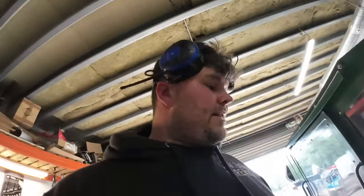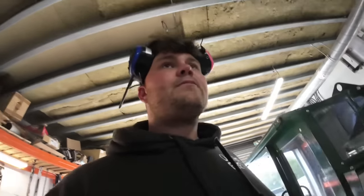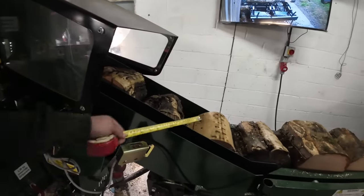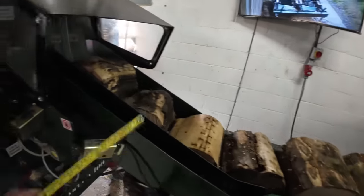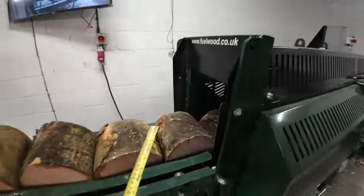I don't like putting anything smaller than like 300 through it now, really, if I can help it, which is about a foot. The splitter 400 actually pauses quite often. The rings come down, and once they get past this laser that shoots across there, the 400 pauses and waits for more timber to come in, because the X-shaped blade works best when it's got weight behind it.